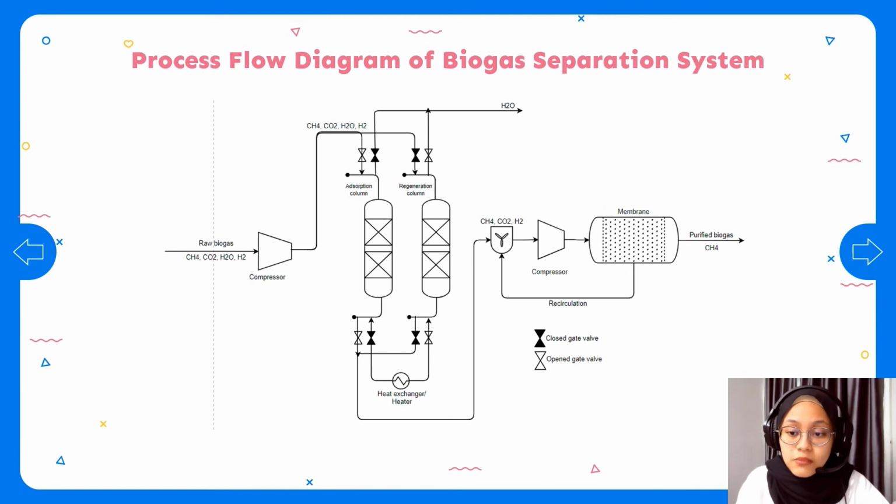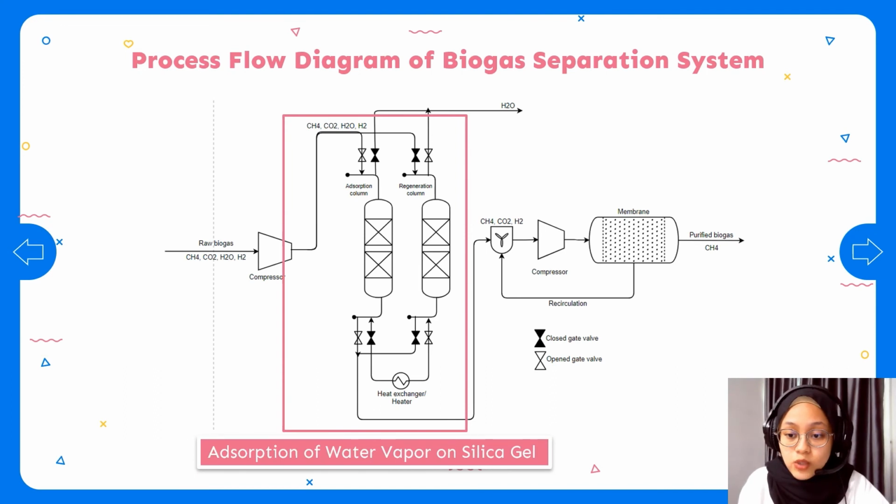It is known that the biogas must be cleaned and upgraded before it is ready to use. This includes the removal of contaminants that are harmful, toxic, and lower the calorific value of the biogas. In our findings, the contaminants that have to be removed are water vapor and carbon dioxide. According to the process flow diagram, water is removed first using the adsorption process on silica gel. This is because the membrane separation process must be done using dry gas.